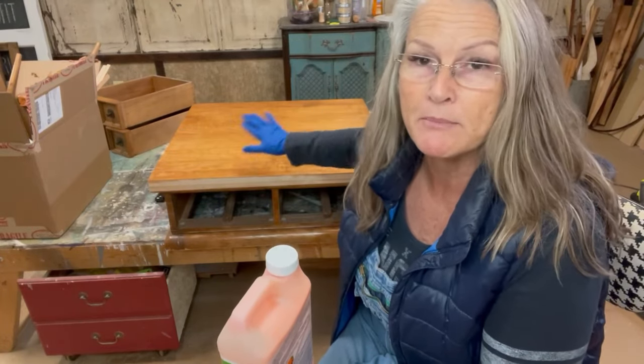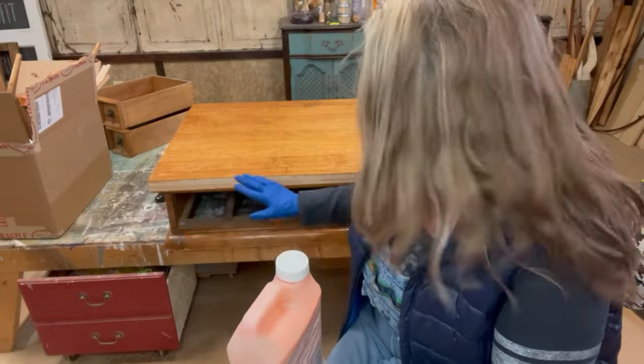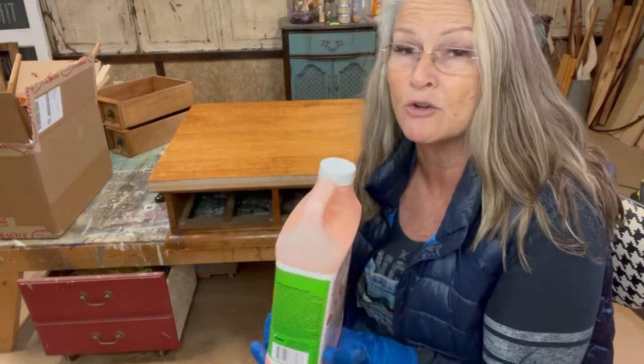Remember I told you you could actually put a cellophane over it, like Saran wrap or something, to keep it wet and it'll stay active for 24 hours. But think about what happens in that 24 hours. Your wood is saturated with water. It is totally soaked at that point. And if you're not in a hurry and you don't mind, then go ahead and use this. I think it's great because it did work.